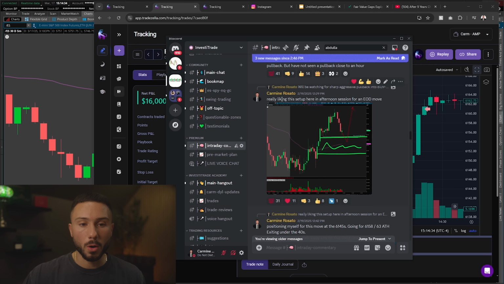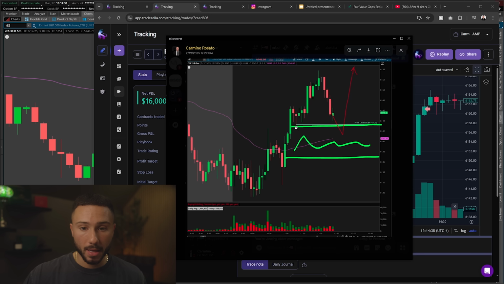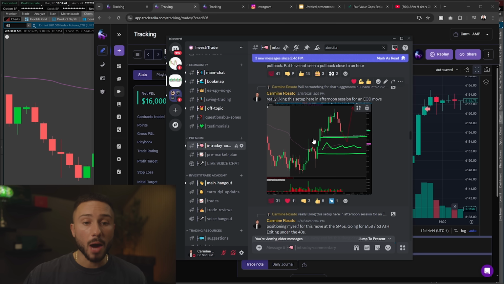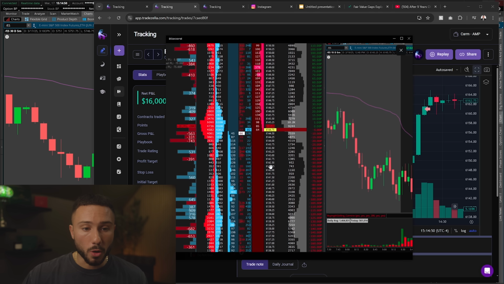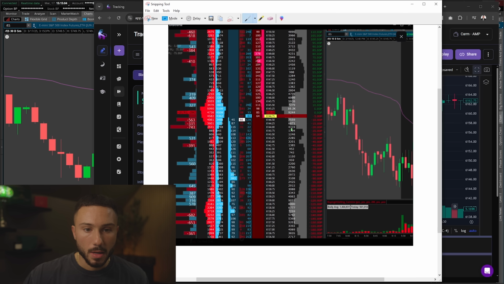What I was watching for was the market to pull back perfectly into this range where it again starts at 61.43 and ends at 61.38, where if it could hold, I would look to play a bullish position. The market sells off, and looking at the depth of market here, we can see an area of low volume, 61.43, all the way down here to the 61.39s is an area where the volume is significantly lower.